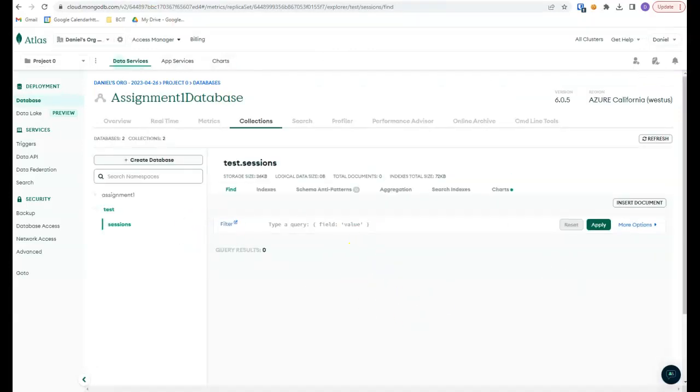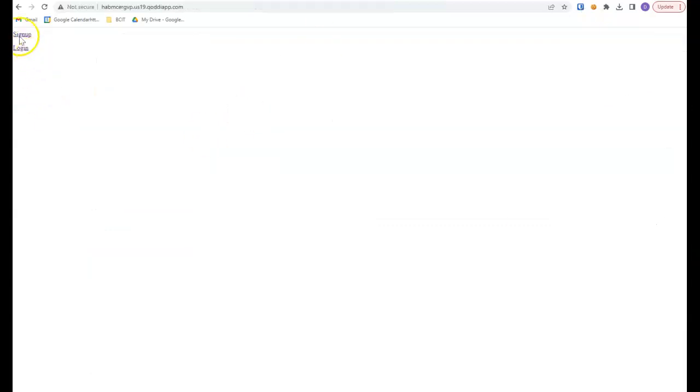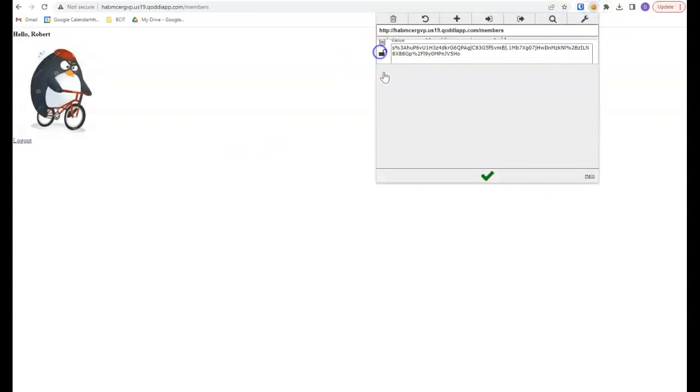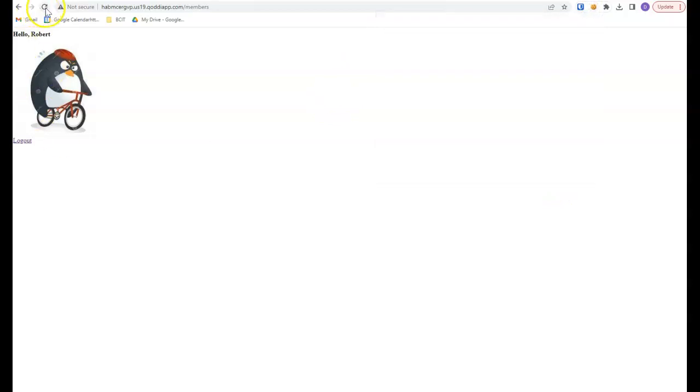So now, let's say we want to log back in with those same credentials, hit submit, and now say I want to delete this cookie, which I can do. And now if I refresh it, I am unauthorized, meaning that the session should have been deleted.